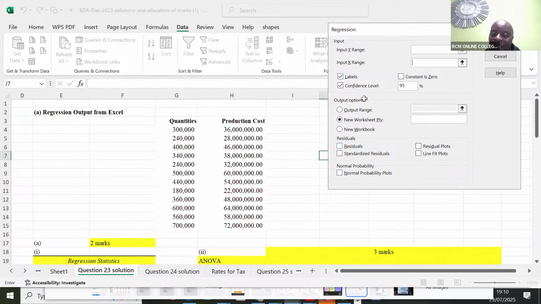My good students, please listen to me very well. Remember, Y is supposed to be the response variable. Always, Y is supposed to be the response variable or the dependent variable. Please don't confuse this when you get your exam. This is the one that depends on the other or the others. So, ladies and gentlemen, please listen.